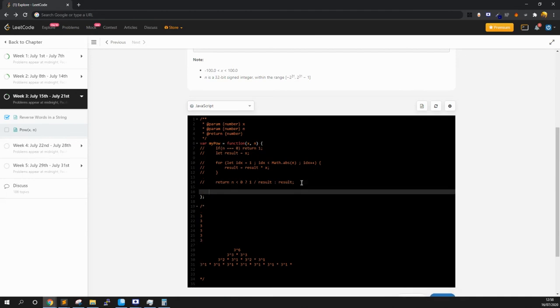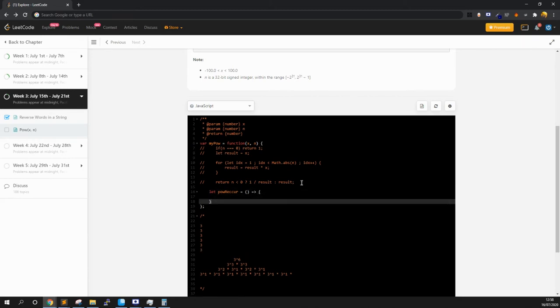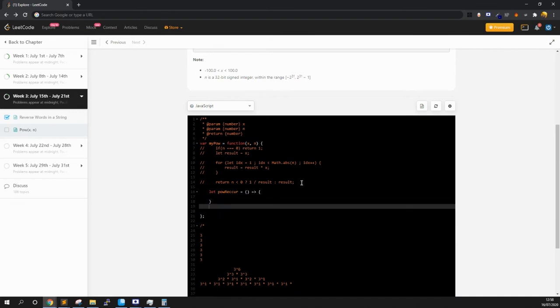I like to use a helper function that I will call power rec, or recursion power. It should be a function, and I need to call it at some point, but let's continue.